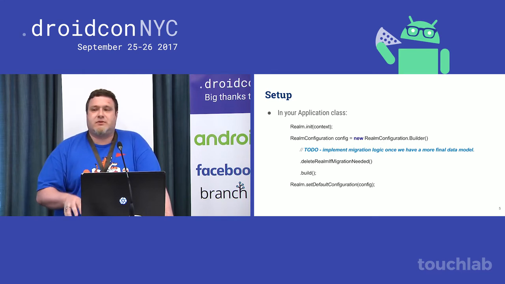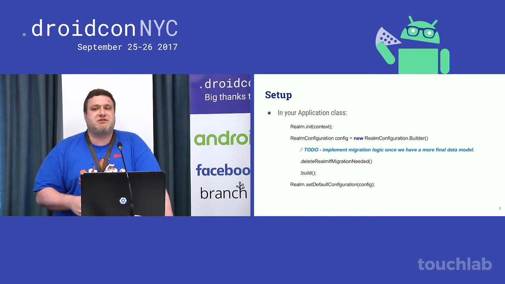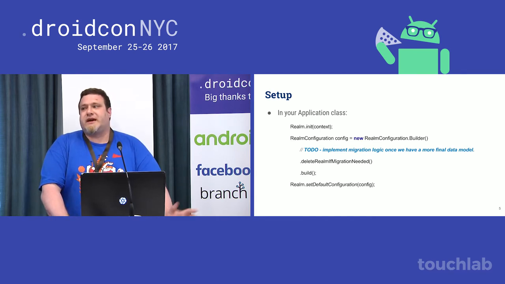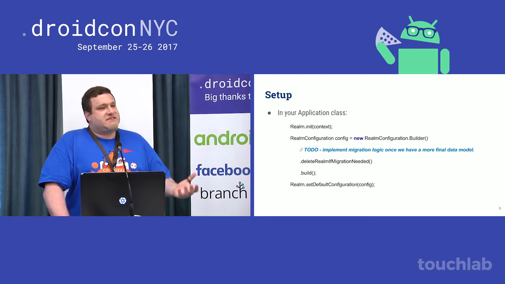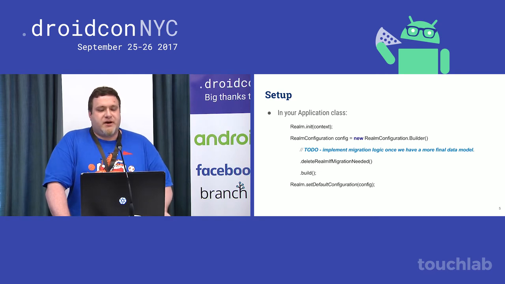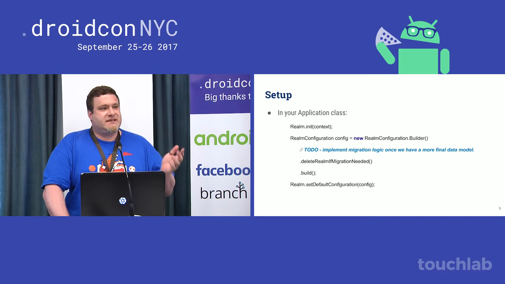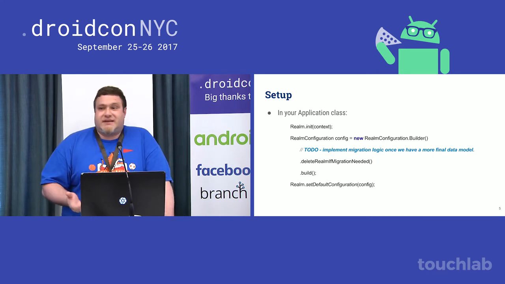It's the analog to SQLite Open Helper. SQLite Open Helper has this on-upgrade method, and a really common implementation when you're first starting is just to drop tables — we don't care, just throw away the data. Once you're in production, you probably have migrations there. Migrations are their own special pain, and I'll talk about those a little bit later. But while you're in development, definitely just use this delete-Realm-if-migration-needed. And if your use case allows for it, consider using that all the way through the lifecycle of your app.